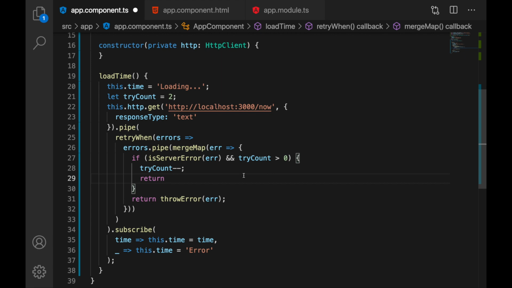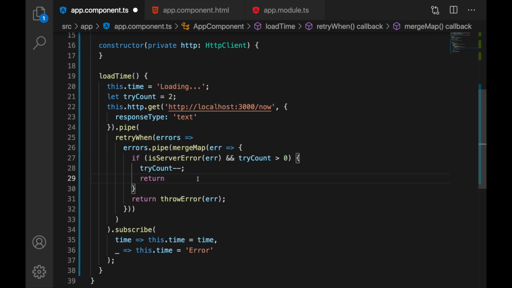Now we need to make this retryWhen operator resubscribe to the source and make this request. How do we do this? Well, we need to return some observable that just returns a value and only does that. It doesn't matter what value that is. We can do this many different ways, but here we also want to delay this new request.